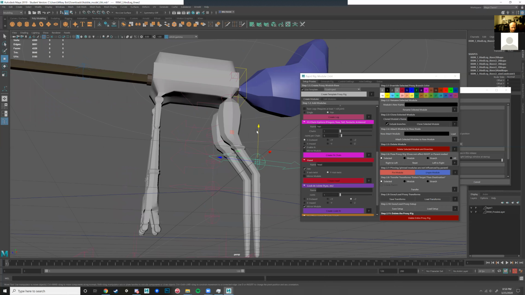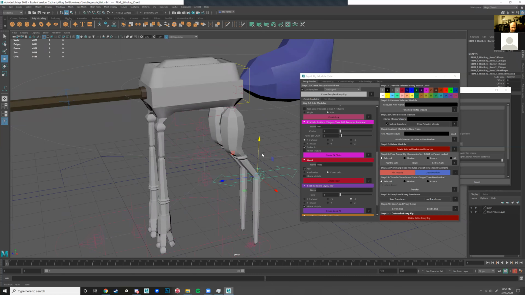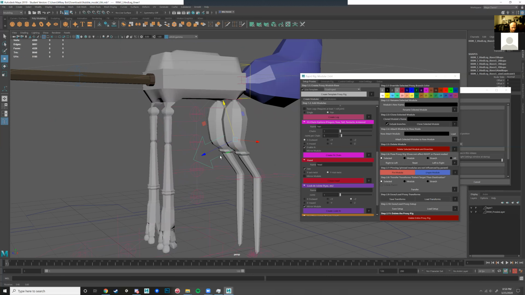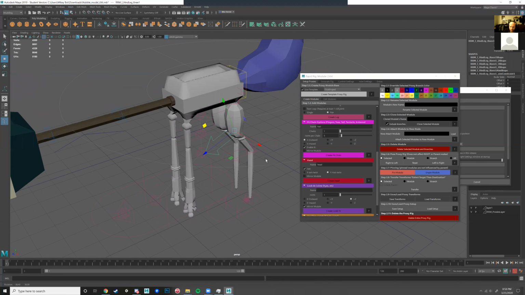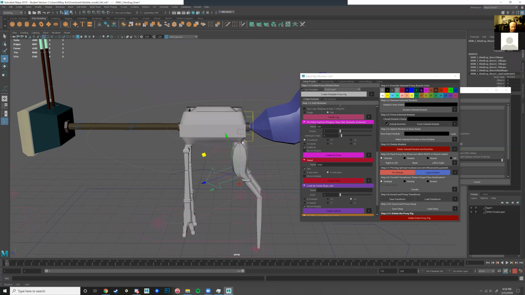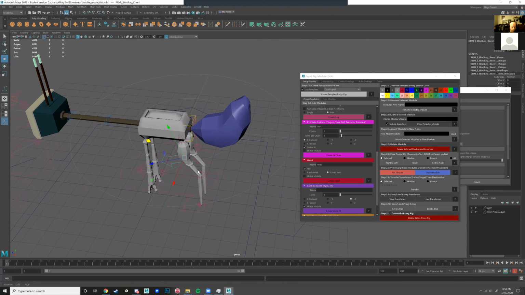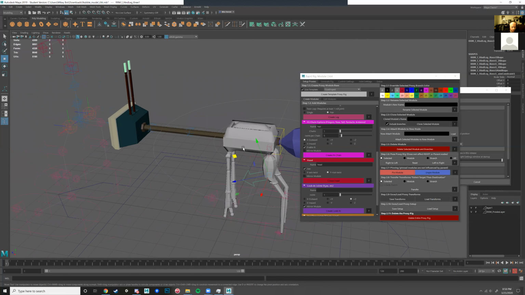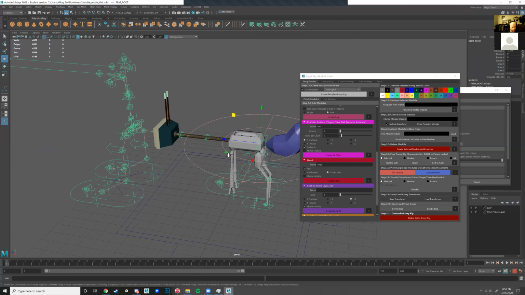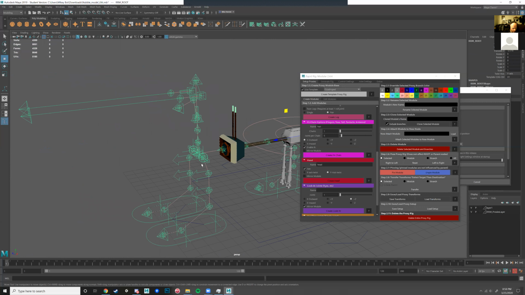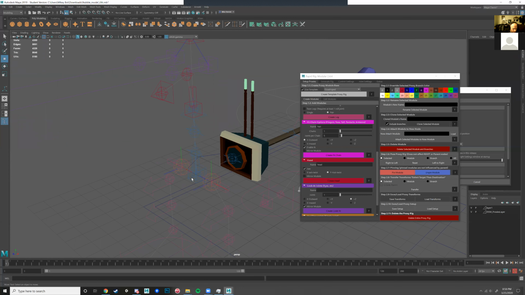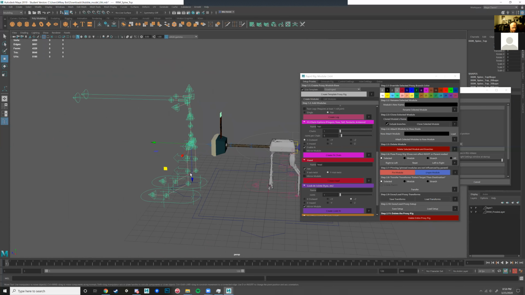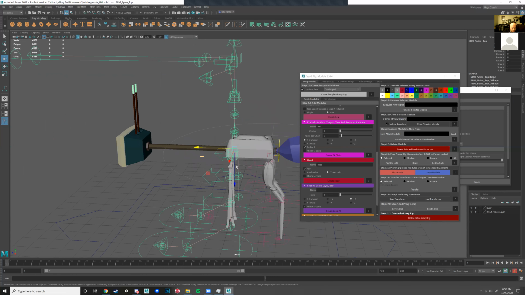All right, so now let's reposition this again because I moved all of it. Okay, here we go. So that one works pretty well. Now let's see where the rest of this thing is. We've got to move this backward. Is that the right one? Neck parent? No. This one's spine top. So I'm going to move this back to here.